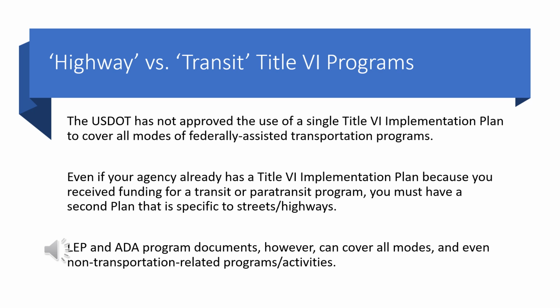The US DOT has not approved the use of a single Title VI implementation plan that would cover all modes of federally assisted transportation programs. Limited English proficiency plans and ADA program documents, however, can cover all modes and even can cover non-transportation related programs or activities. The LEP and ADA plans can really be as expansive as the local agency chooses.